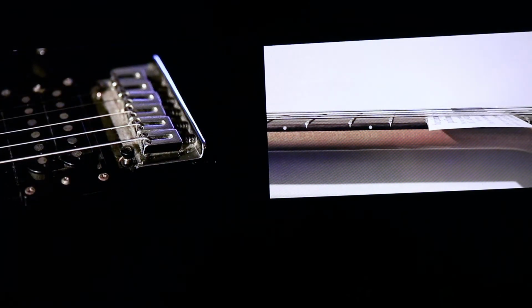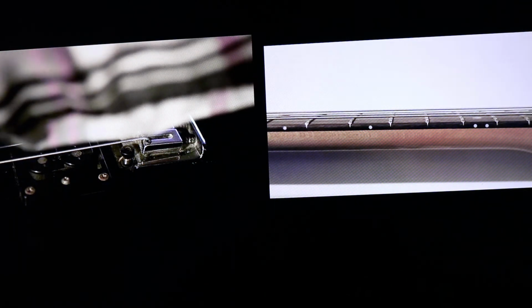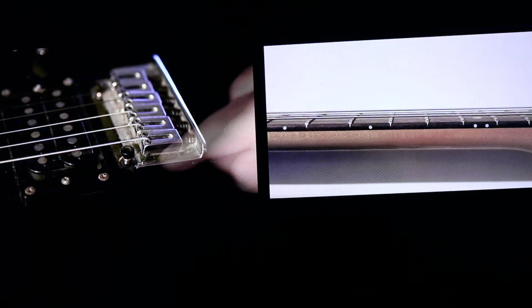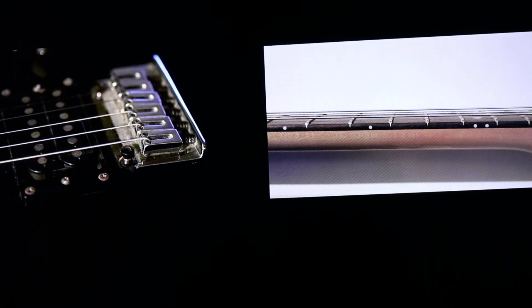For my preference, I use a card here, and I do it based on the card, and I'm comfortable with that distance. Sometimes I have to fine tune it after, because some areas might buzz. Then I have to slightly heighten it, make it higher so it will get rid of the buzz. But overall, you want to be comfortable with it and get it all done in the right manner. So this is just to show you how to turn your guitar into a perfect guitar.